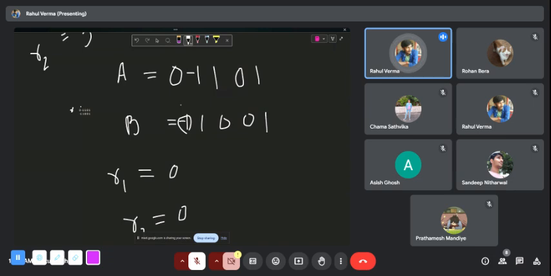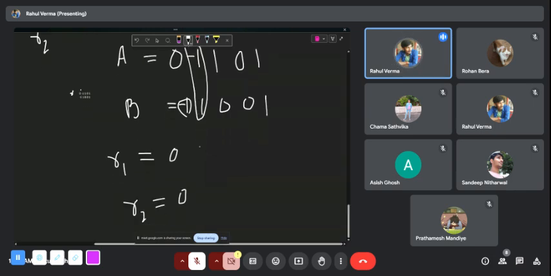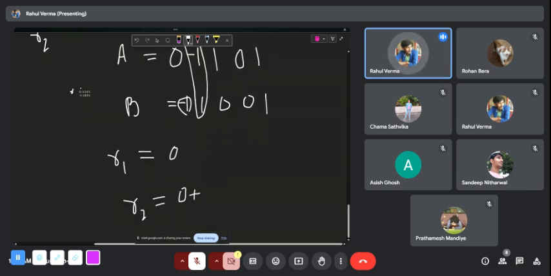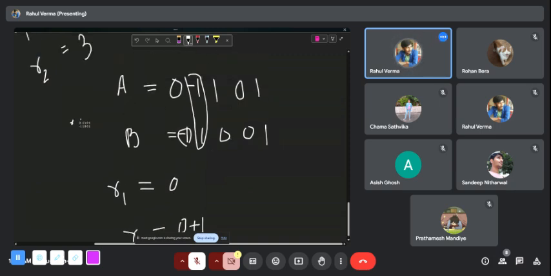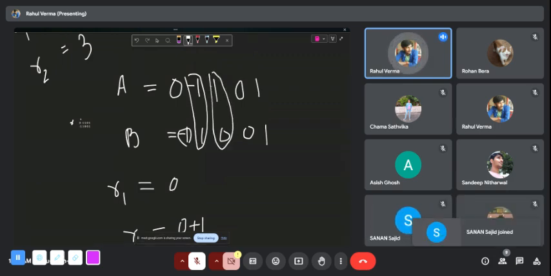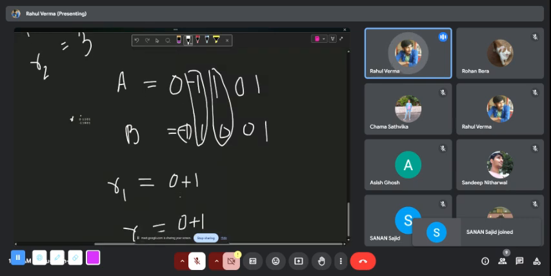And for this one, what should I give? I should give him movie B because he has a positive review on it, so its rating will change by one. And for the third person, I'll give movie A because he has a positive review on it, so the rating of A will change by one.